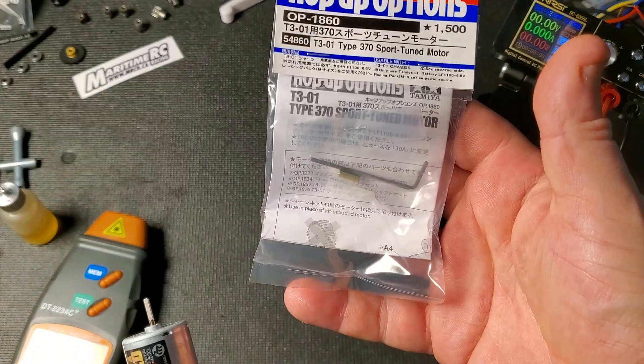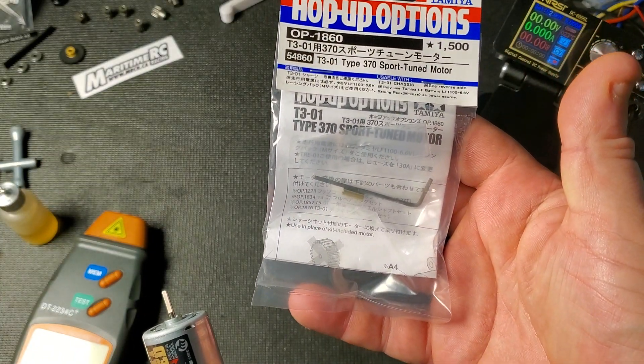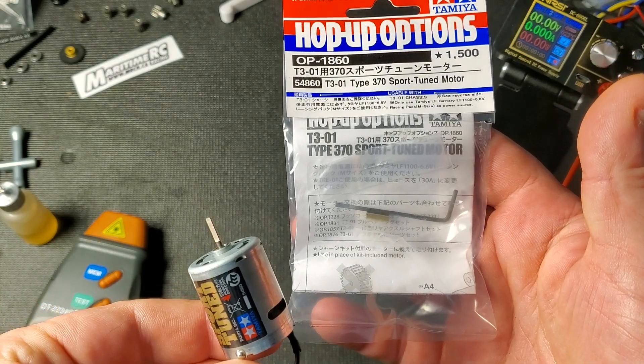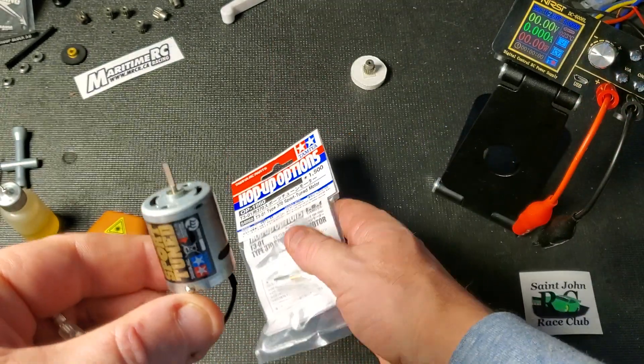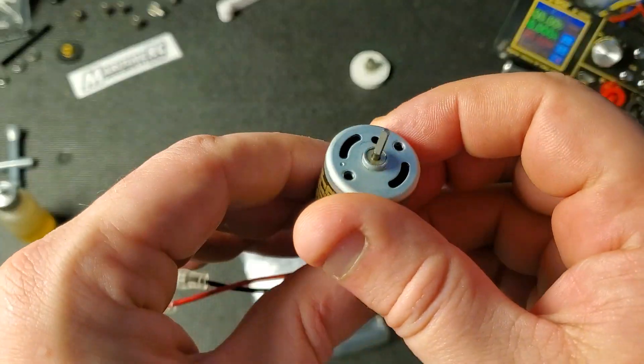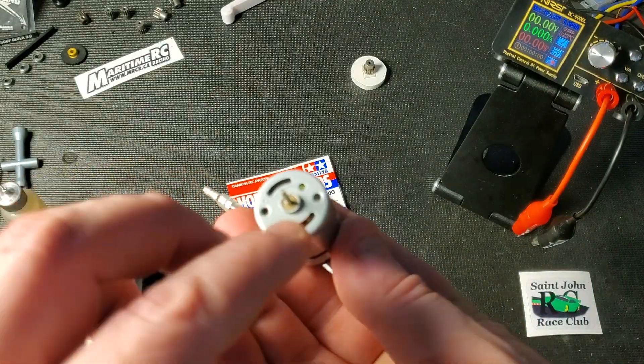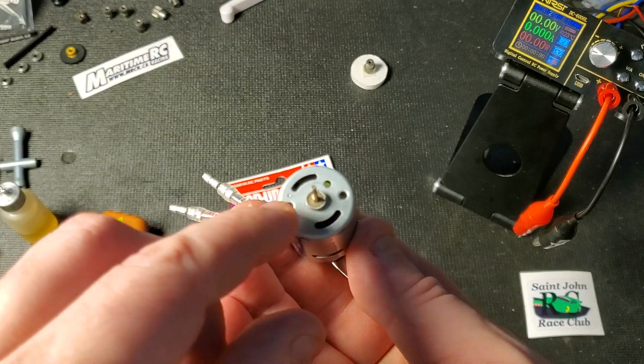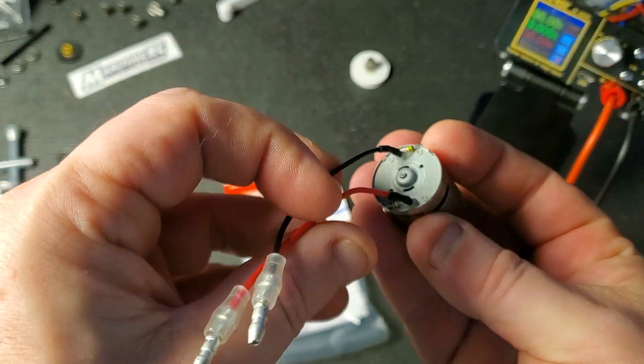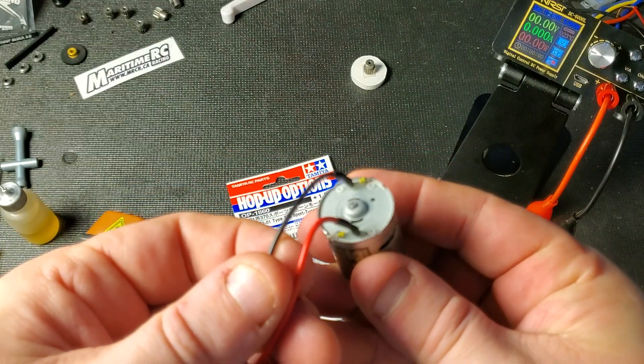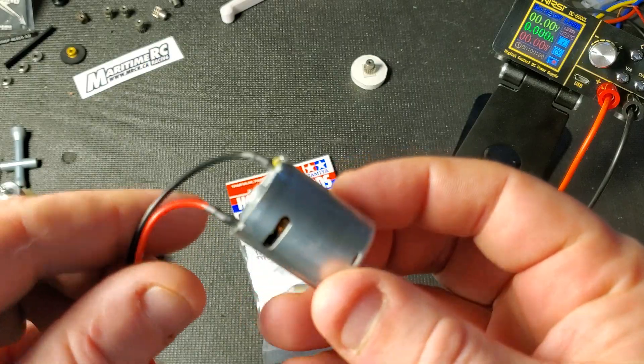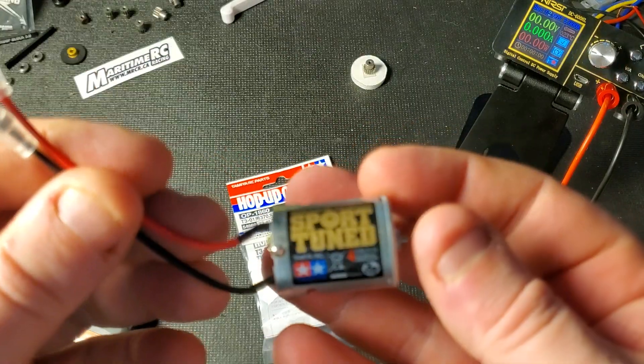Usually these 370 motors are for little upgrades for Tamiya kits like the little blizzard, you'd get a new one of these to put in there. It's a standard 370 style motor. We can recognize the hole pattern, you would use M3 screws. In the top rather than the big resistors we see very small ones. That's a nice little touch, sport tuned.